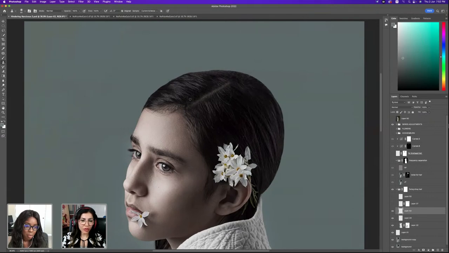And here I'm just going to copy a little bit here, just to fill that in a little bit. Not too much, because then she's going to look like she's wearing a toupee. Just enough. We all have uneven hairlines. It's not a fashion shoot where it has to be 100% perfect, but we'll fix it more later. I think that's about it.